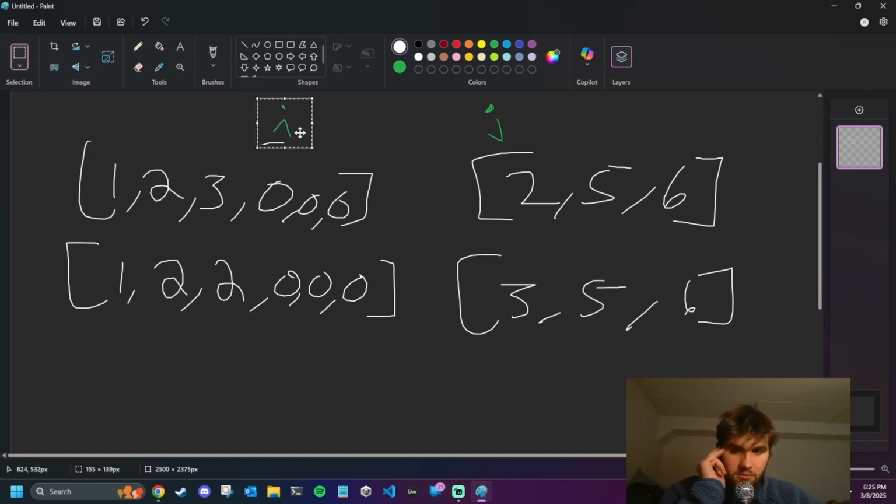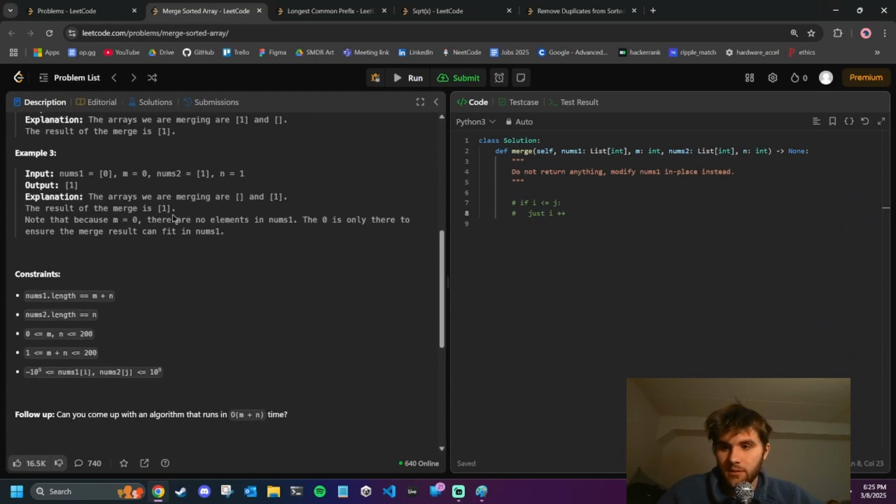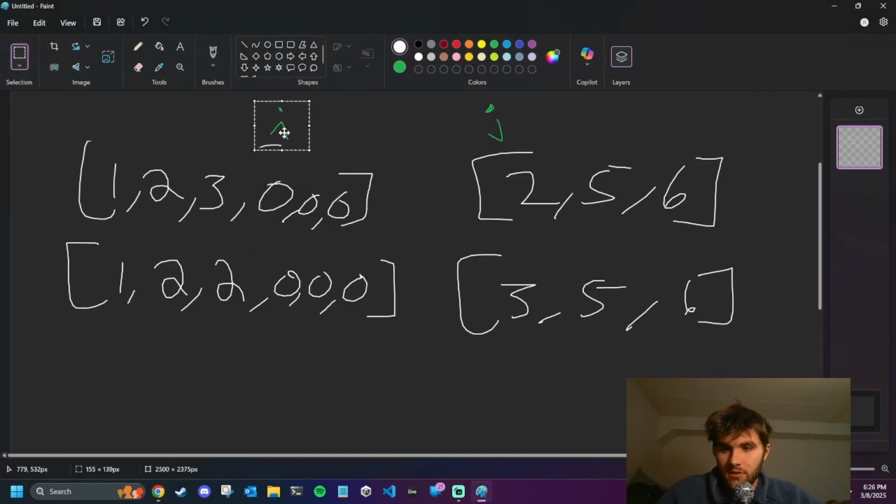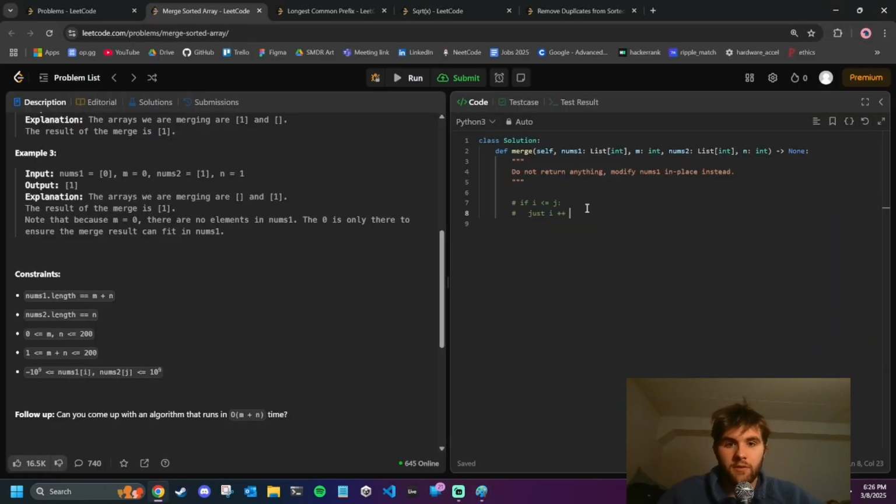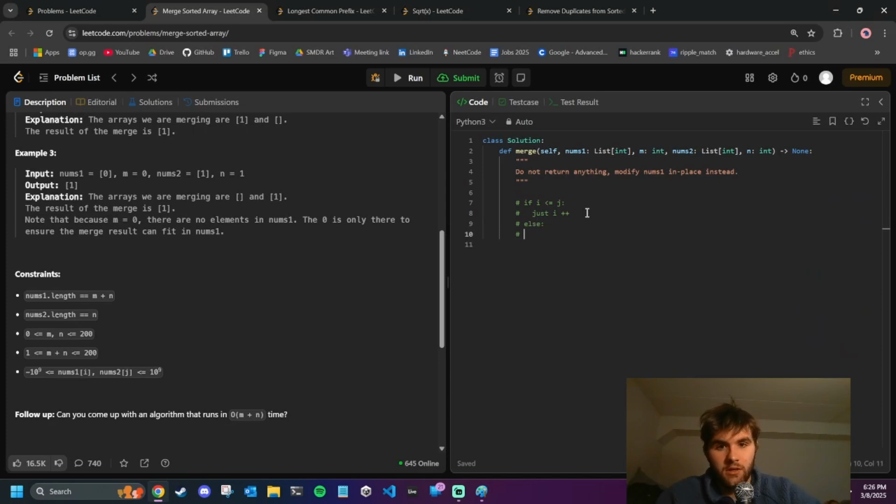Now, does it have to be 0, or can it be negative as well? So I guess when i equals, so maybe we can do that. So otherwise, swap i and j, so like a of i and a of j, I guess it would be m of i and n of j, and i plus plus.